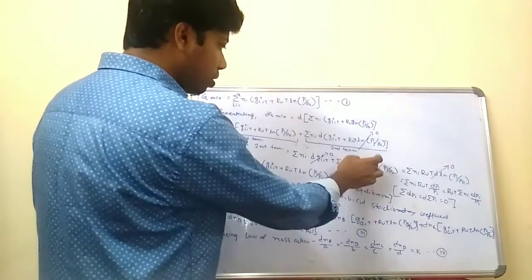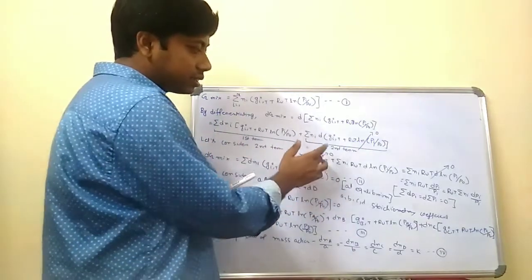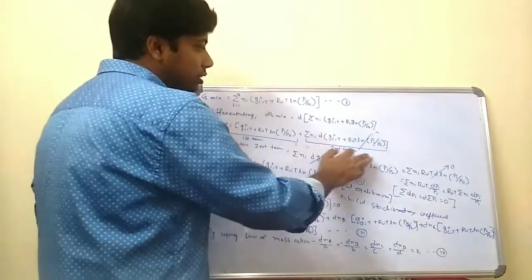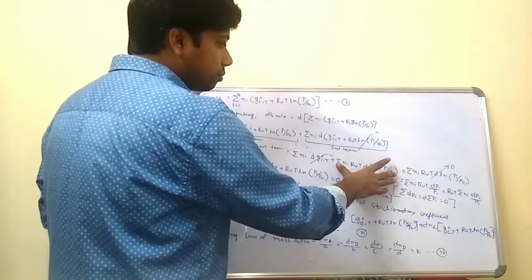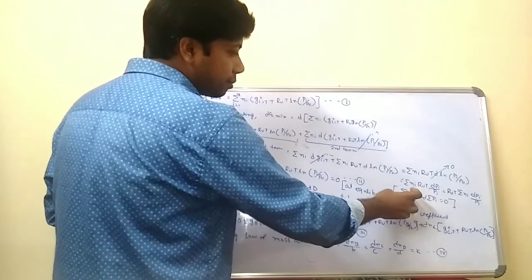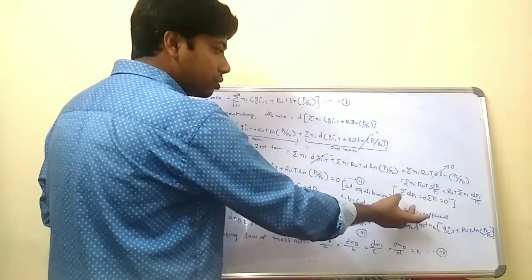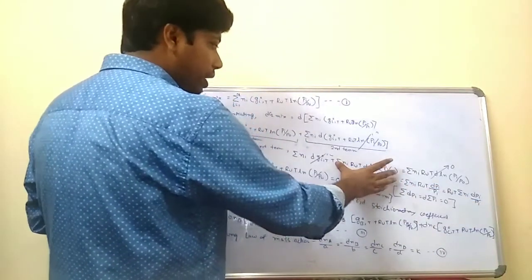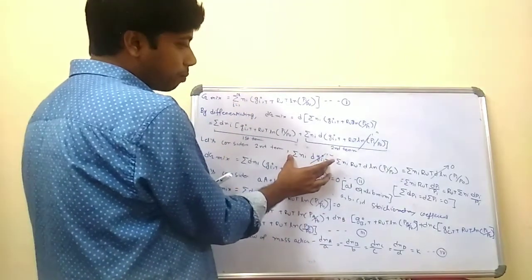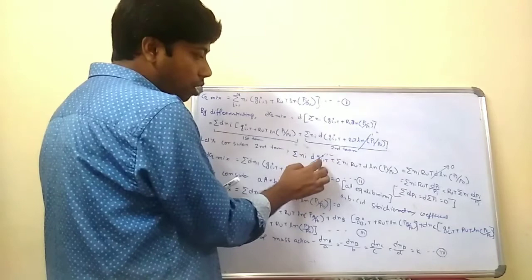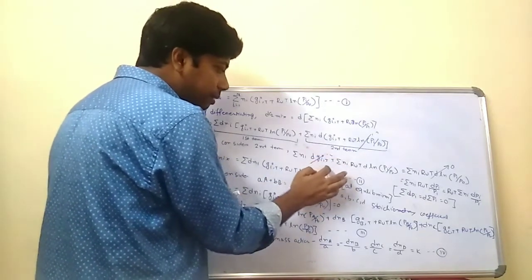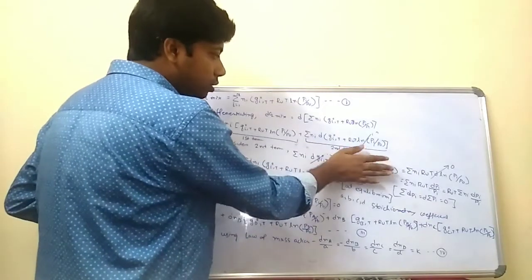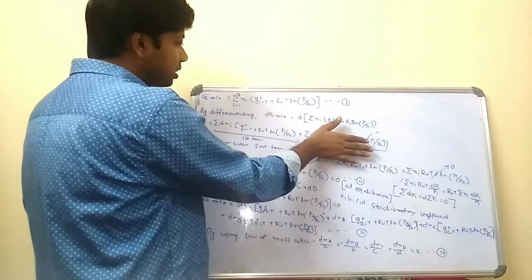So this term becomes 0, and for the standard condition the Gibbs free energy is also 0. This term is cancelled because the summation of dpi is equal to d of the summation of pi, which is 0. If this term is 0, the total term is 0. The remaining part, summation of ni dG naught, will be 0 because at standard pressure and temperature the Gibbs energy for the ith species is 0. So the second term of the differentiated G mixture is 0.